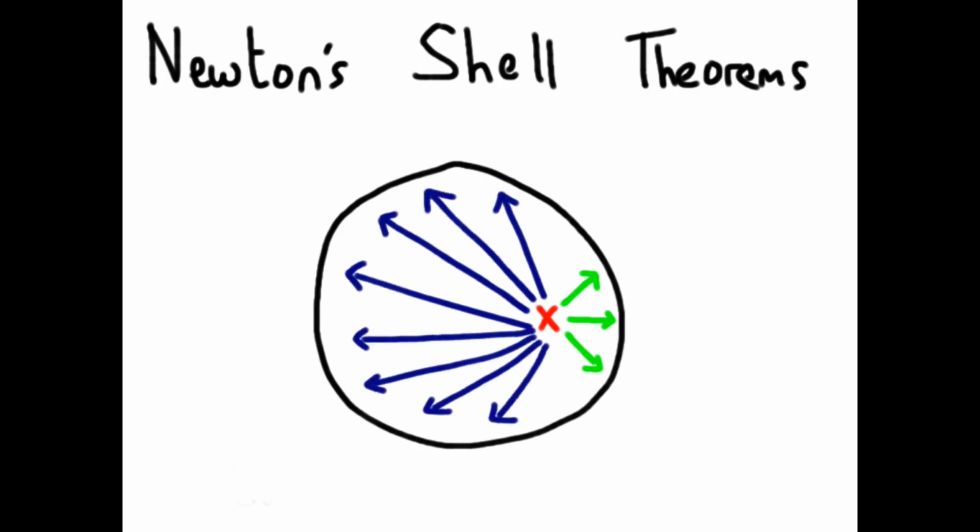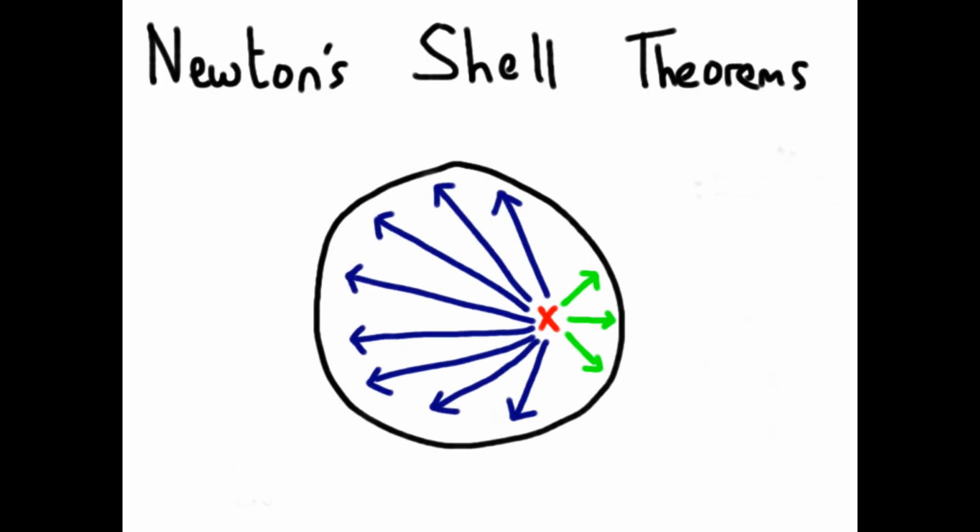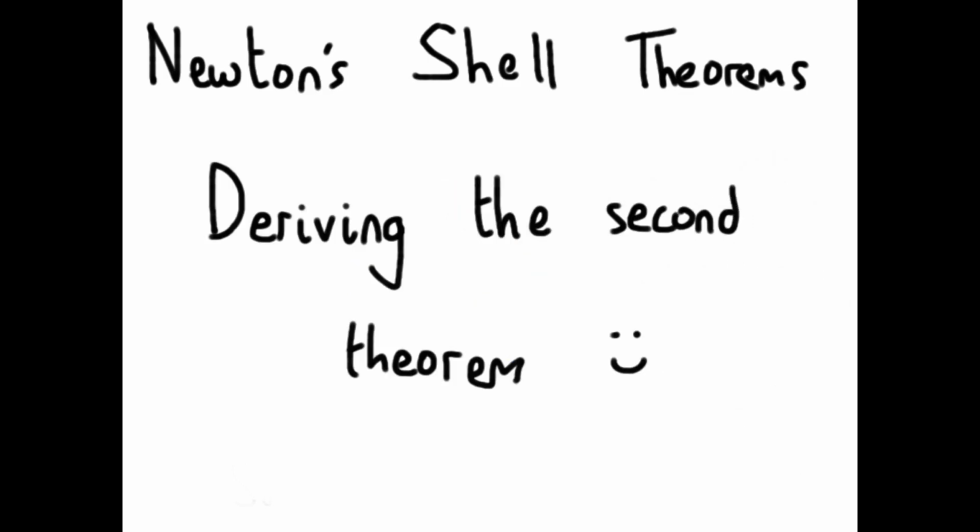There are more forces that pull the particle towards the centre, as there are more particles, but each force will be weaker as the distances between the shell and the test particles are greater. These forces will balance and there will be no net force. Now that we can understand this conceptually, it's time to derive it mathematically.